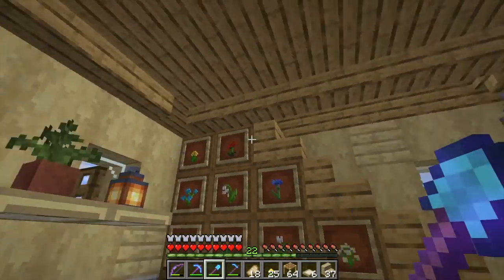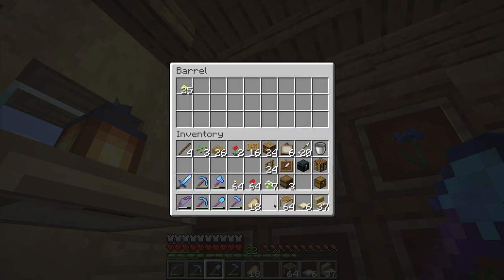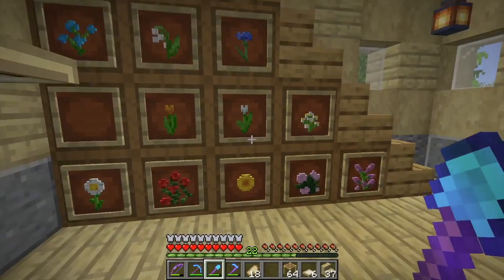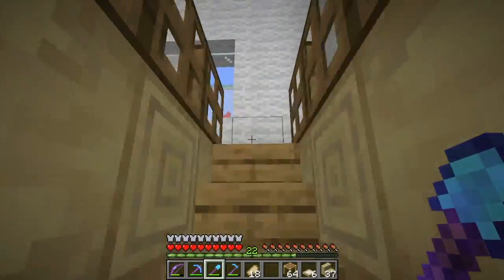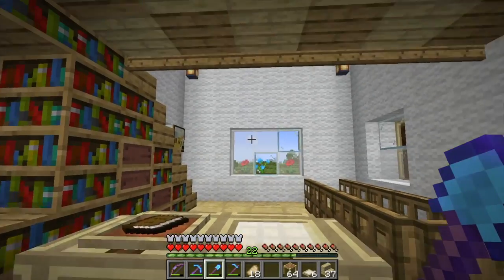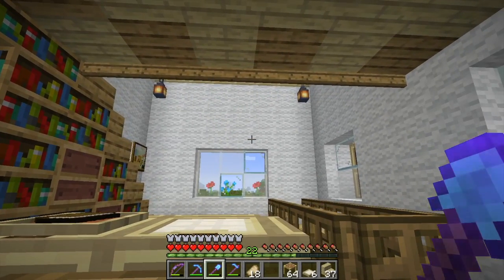What was I saying? Oh, we got all the colored flowers here. So let's see. Let's add some of these up in here. Got a few more poppies, because our poppy farm makes tons and tons of poppies. Okay, then if we come up here to the second floor, something I noticed when I was rewatching the video is if we sit over here, well, that's boring, right?